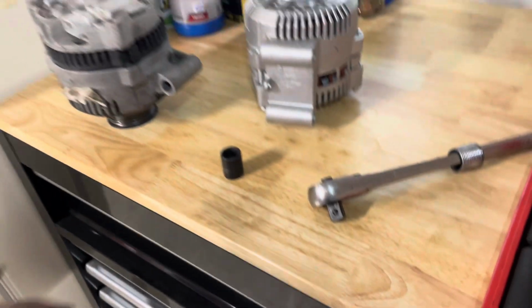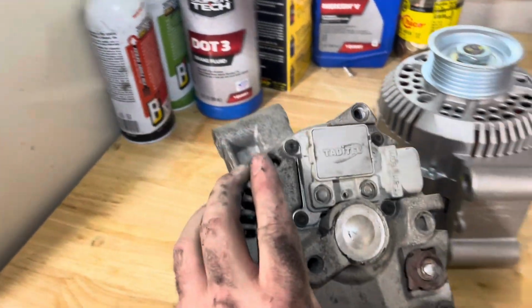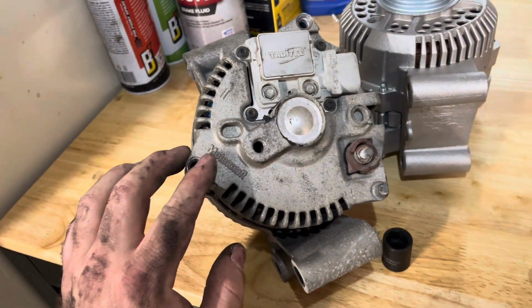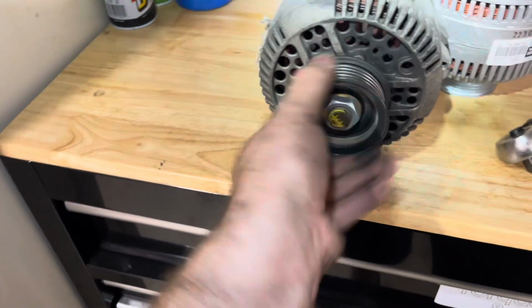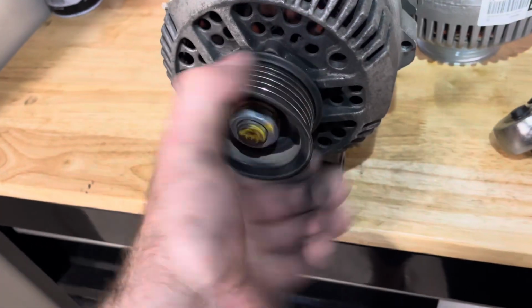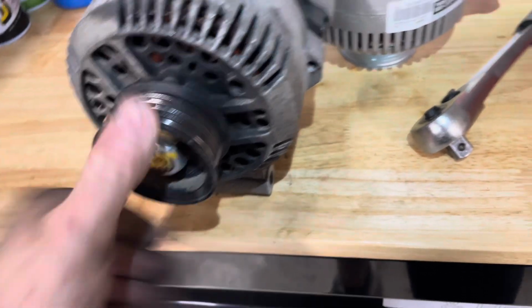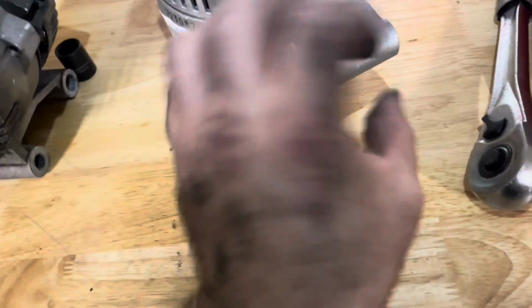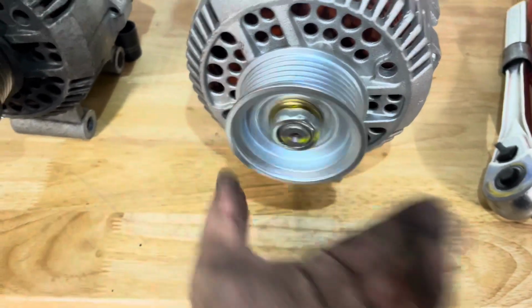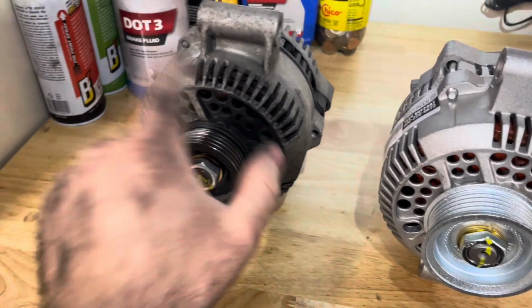All right, so the old one is out, and I just want to show that this has been replaced previously. Well, it's a Motorcraft. Interesting. So this is the old one, and what it looks like is that this was maybe replaced. You can also hear that it's having some issues. And part of the issue is when you get a remanufactured alternator from the store. Here's the new one. No noise. So this was struggling quite a bit.